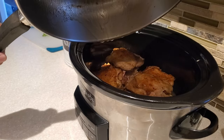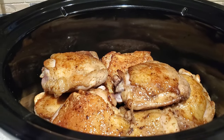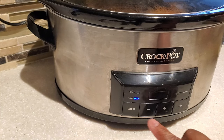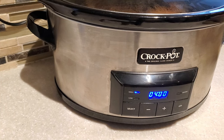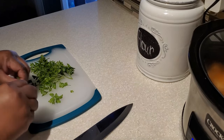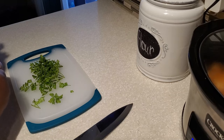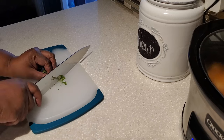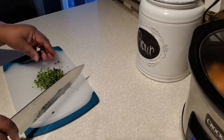I'm going to put the top on and cook mine on high for about three to four hours, or you can cook it on low for about five to six hours. This meal goes great with rice — that's what I'm making tonight for the family. You can also make it with mashed potatoes, a nice mixed vegetables of corn, green beans, carrots, and peas, or even smothered cabbage with cornbread. I'm also chopping up some fresh parsley to put on top of the chicken; you can also use dried parsley — just a little extra that I like to do.